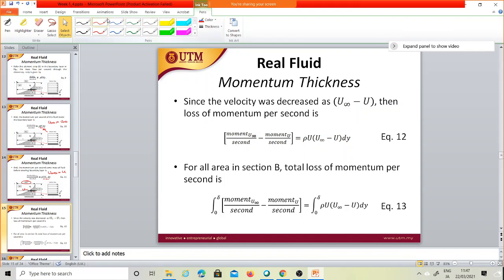So you can see this loss is exactly the same, but we multiply by the lever because we need the momentum, right? Momentum uses the local velocity, which is u, not u infinity. Don't put u infinity here because your local velocity is u. So this is the total loss. If you integrate, it's very simple, integrate from 0 to this much, you will get the loss, the momentum defect or momentum loss.